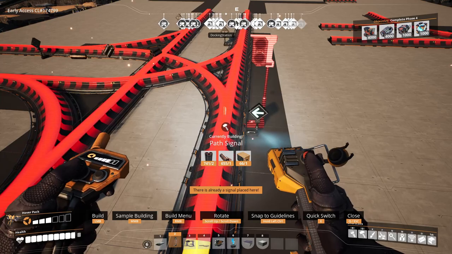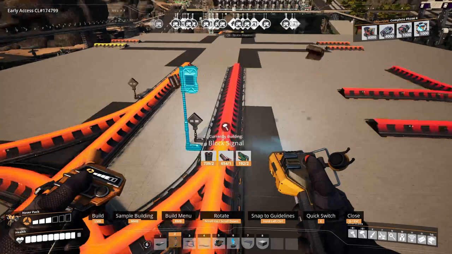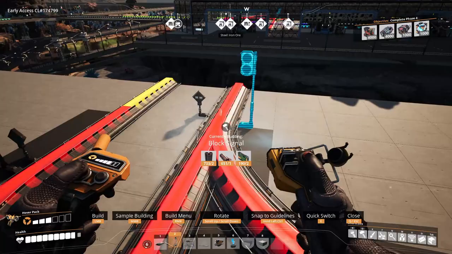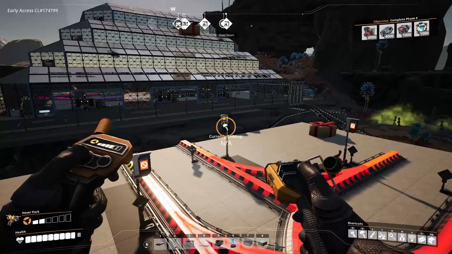Basically, you want to do a path signal on the way in and a normal signal on the way out. Pretty straightforward, at least for now. That's the very, very easy way of saying it, what we want to do here. There. So that is a correct signaling of this area. And if we do this, then we can also know that 1, 2, 3, 4.